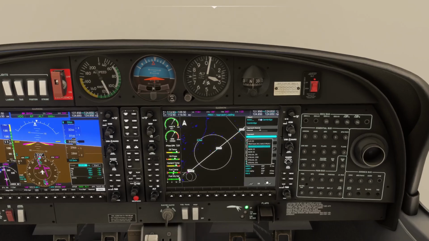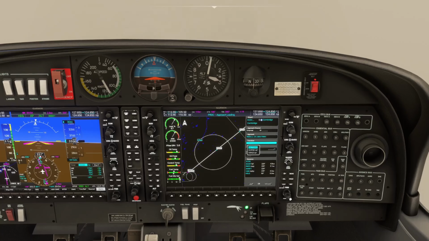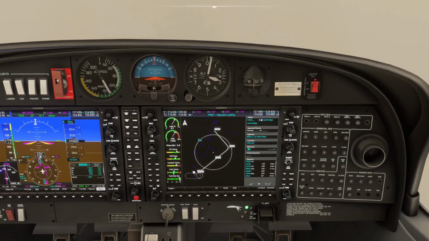So at this point you can see there's a number of different approaches. We're going to set the RNAV 23 via TIBCO, and we're going to check that's all correct. So it should be TIBCO, Sierra Charlie 23 India, and then Sierra Charlie 23 Foxtrot. And then we're going to set our baro minimum.